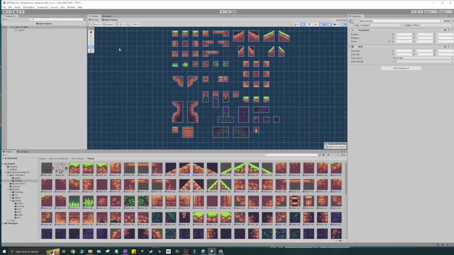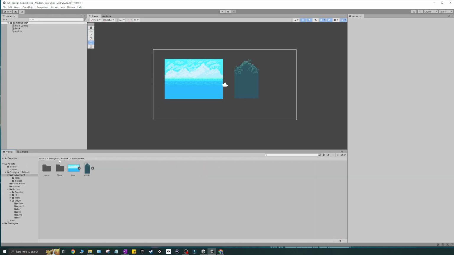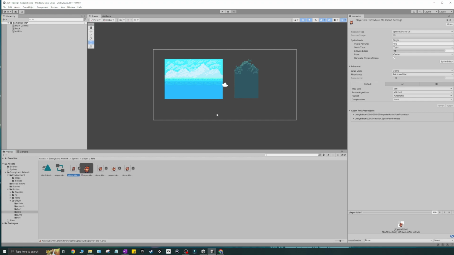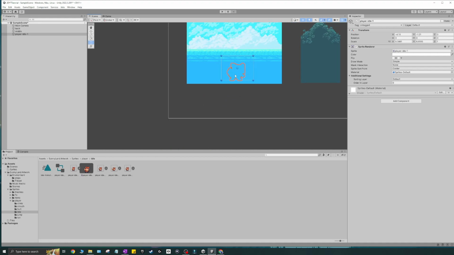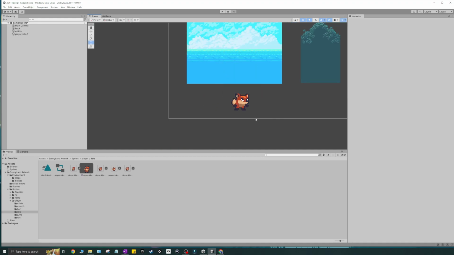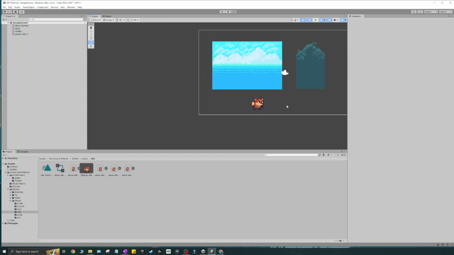And I didn't show you that, but if you open anything, and you want to go back to your scene, you have a little scenes thing here that you can click on. So you just click that and you'll be right back. Let's go to the character as well. So let's go to sprites, player, and then let's go to idle. And you'll see you have a bunch of different sprites here, which you can pull in, and you can probably make that bigger as well, like that. And you'll see it's behind this now, but in the coming videos we'll talk about that as well, how to order everything correctly so it draws out like we want it to. But that's pretty much it.